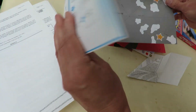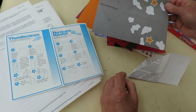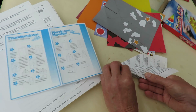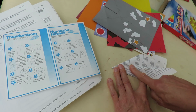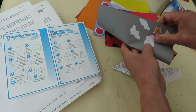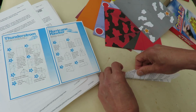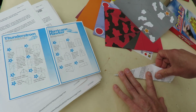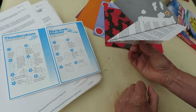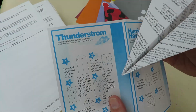Thunderstreak. We don't have a Thunderstreak. What is going on? Do they mean that? That would, yeah, if we'd have done that, and that, then that would be that one. Yeah, I think that's what it is. It's from the corner. So it's along that edge there. For real? I think that's it. Looking at the picture, it's not a very clear picture, but yeah, that's it.